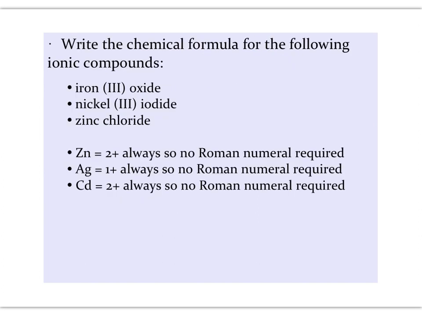So when we see a name like iron(III) oxide, with that Roman numeral 3 in there, that's telling us the charge on the iron. The iron is a transition metal. It has more than one possible charge. So iron has a plus 3 charge. That's what the Roman numeral tells us. And oxygen has a minus 2 charge. Criss-cross those charges. Fe2O3 is our chemical formula. Nickel(III) iodide. Nickel 3 means nickel has a plus 3 charge, and iodine has a negative 1 charge. Criss-cross those charges. NiI3.